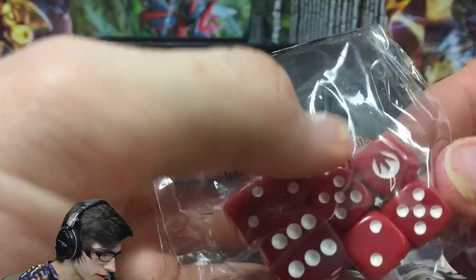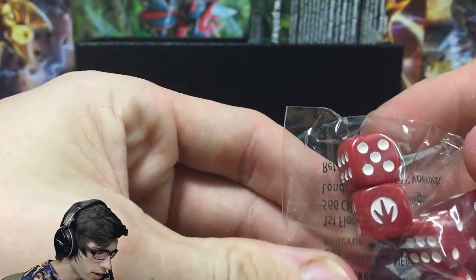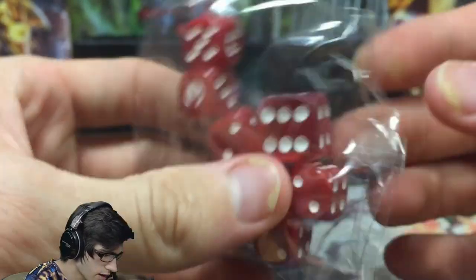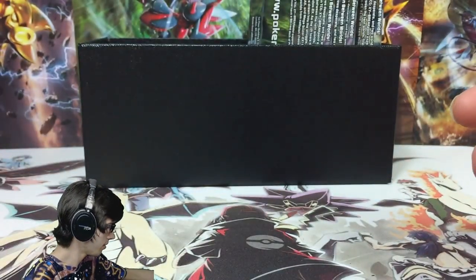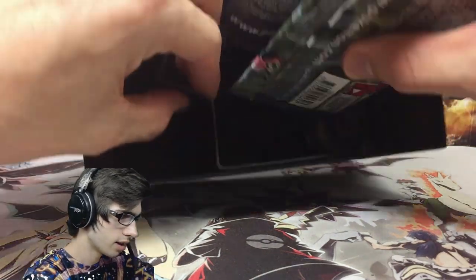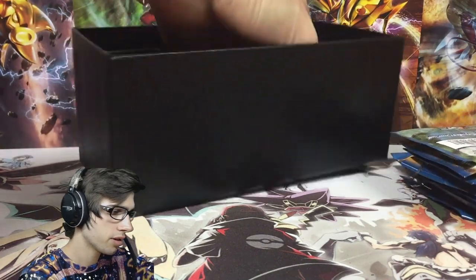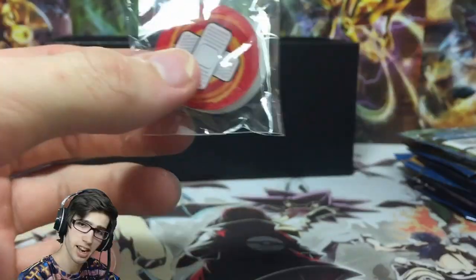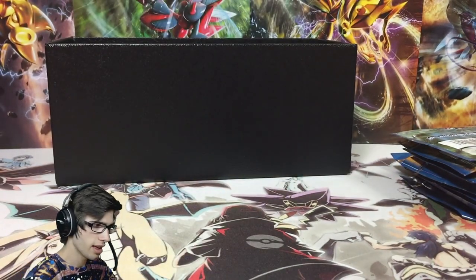We've got the featured coins with the BREAKpoint set logo on them, as you guys can see there. A nice theme die, which is pretty sweet. So after that, what else do we have? We got the poison and burn counters included in every single one as well.